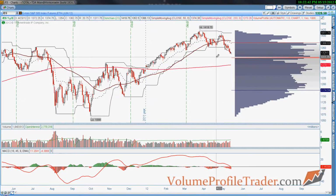So pay attention closely. Looking at this 1310 level, 1308 or so, I would be looking for some type of bounce there. Now, I'm not saying necessarily that that bounce is the bottom in the market, but what I am saying is I think that's the level that you want to be participating in from the buy side, from the long side. Right now the shorts are dominating this market, and I know that because the market continues to move lower and make new lows intraday. So just be aware of that.